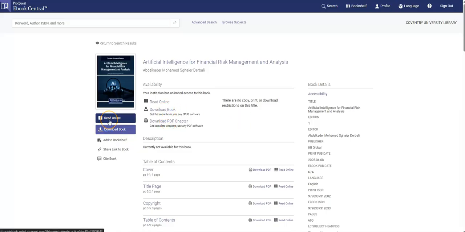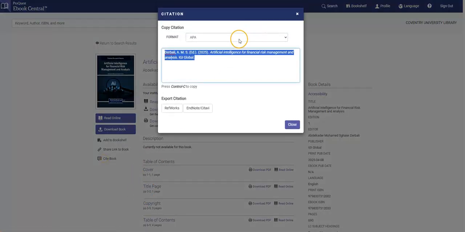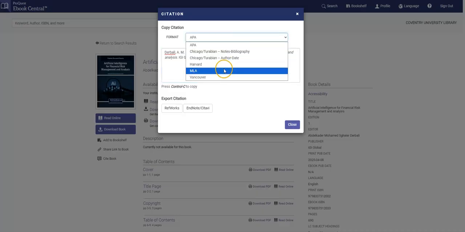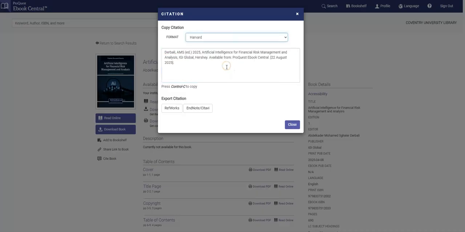So I'll click on the Read Online link to access the book now. If I want to cite the book, I've got the option for it here. I'll also see that inside the book view as well. The little quotation mark in the speech balloon will give me the option for the citations. So I can choose APA, Harvard, and a couple of other kind of popular formats. It's worth saying it won't necessarily be a perfect version of a reference. However, it will be good enough for you to edit and make your own.